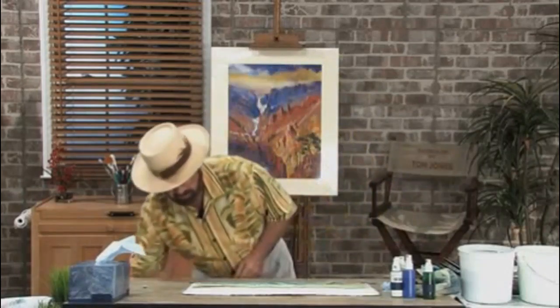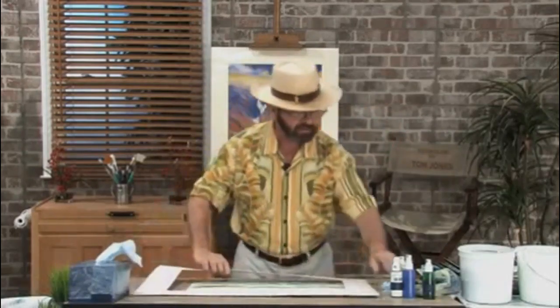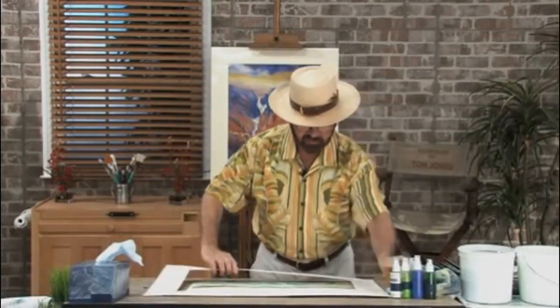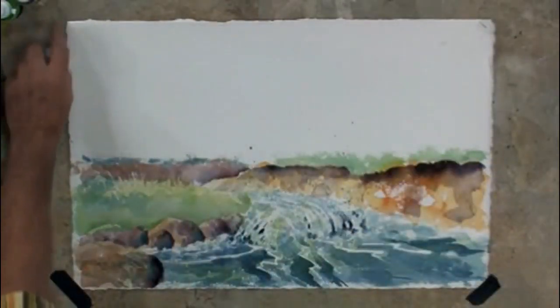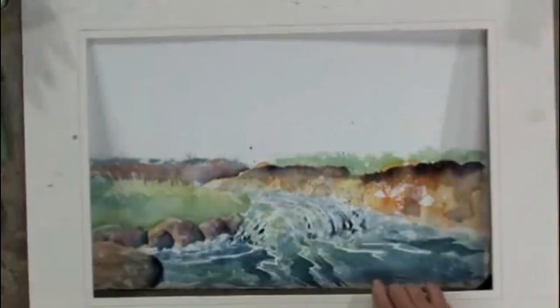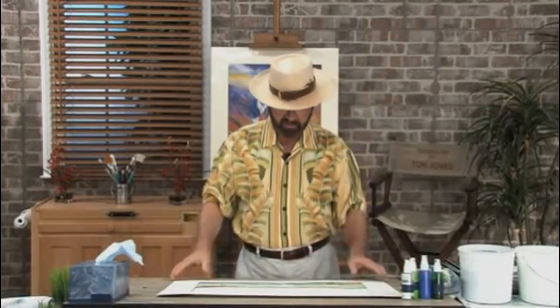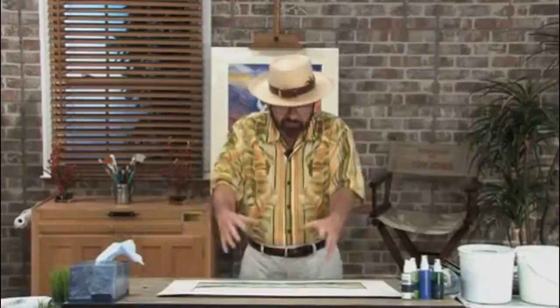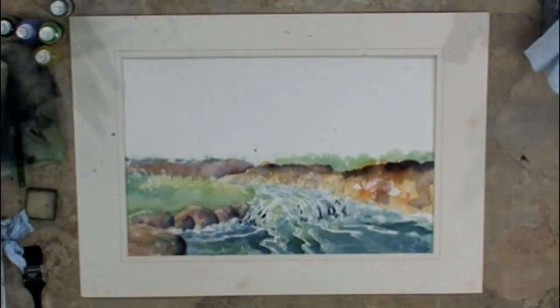Folks, I'm going to put a mat on this. I think that it's worth putting a mat on. The reason for the mat is that when the mat is off, you're looking at a lot of clutter around the particular scene. But when you put a mat on it, it's an eye-brain thing. What happens is that there is an edge, so your eye and brain automatically say, okay, I need to stop at the edge. Now you're focused on the inside of this particular painting, and you can see how this came together.